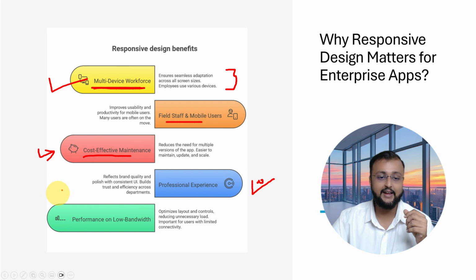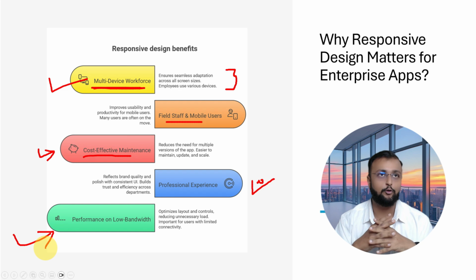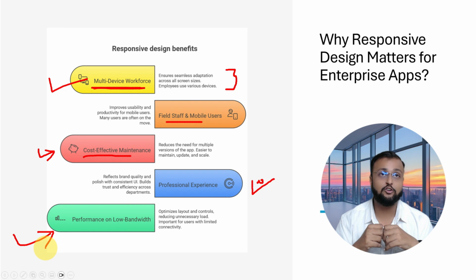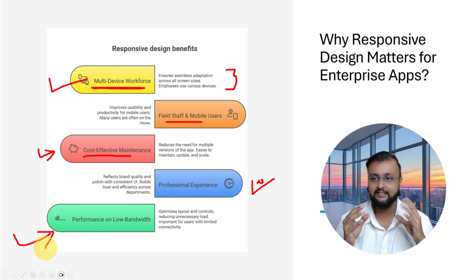And the last thing is that when you are building the responsive layout, you are also thinking about low bandwidth scenarios. Generally what happens is, on mobile, people are just accessing via mobile internet. They do not have a strong Wi-Fi connection as well. So again, in the class, we'll talk about those scenarios in detail.